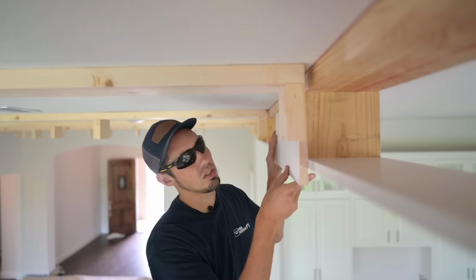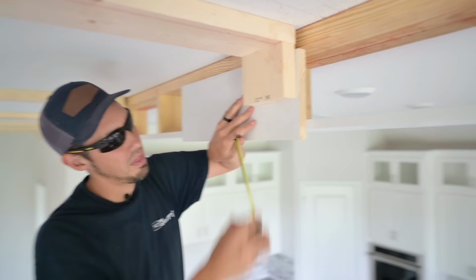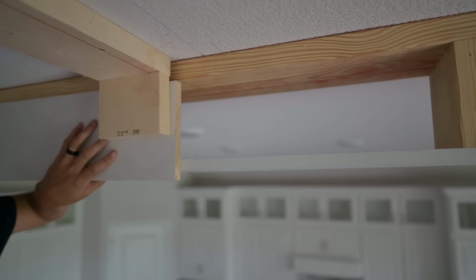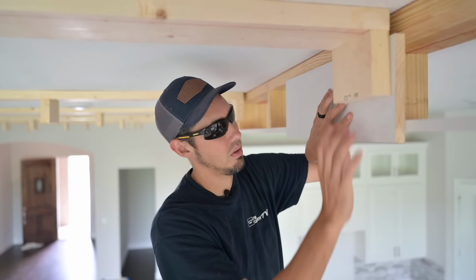And the way we're gonna install this, it's actually gonna be a 3/4 offset. What I mean by that is it's gonna be dropped 3/4 from the previously installed board. So it'll sit right there. And the reason I chose 3/4 is because this material thickness is 3/4. So you see the proportions, they just look correct.